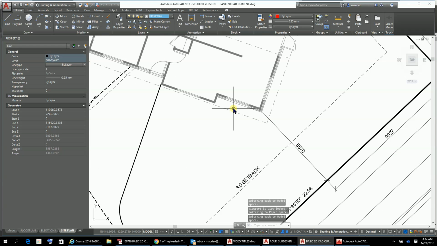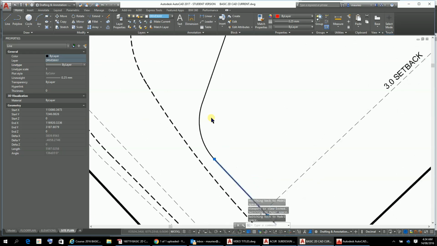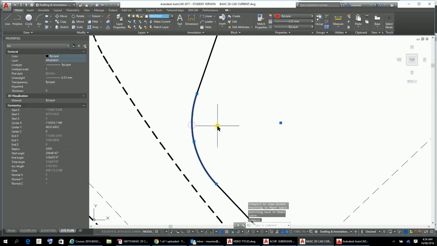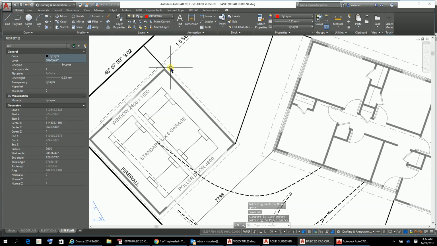Alright, so I want to offset 2 meters from the brick line to put a line through there. I see I've got my driveway there as a 25 mil. I don't know that I did that in my previous plans. I don't think I did. So I'll have a look at the driveway.